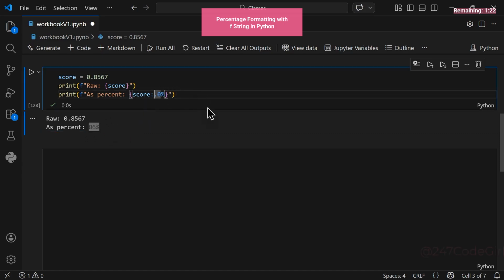But if you want to have some padding added to your percentage, then what you can do is add a number before the decimal. And what it will do is add the spaces to make the length of the entire string of your variable 5 characters long. If you want anything other than spaces, such as the number 0, you can add that, and then you can see that it's padded it with spaces.